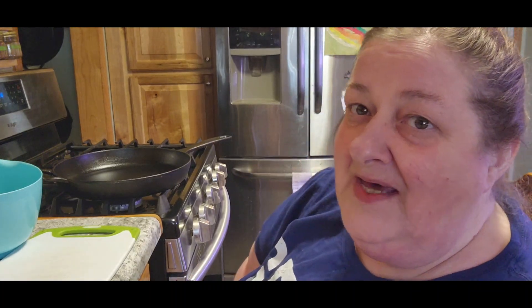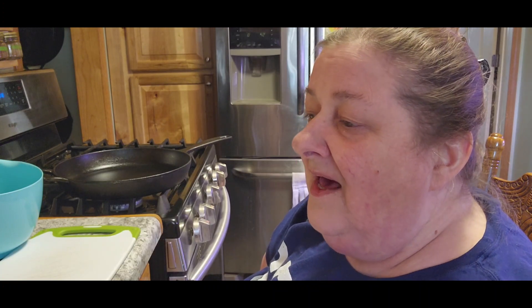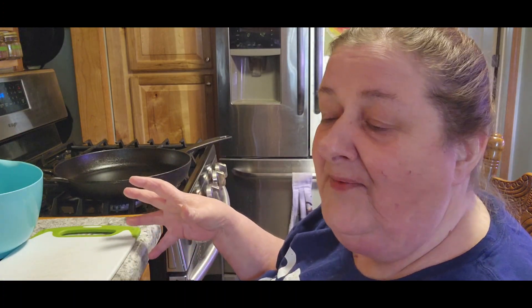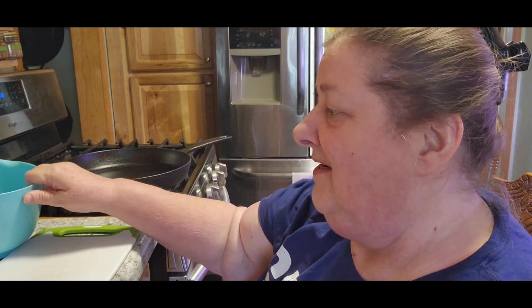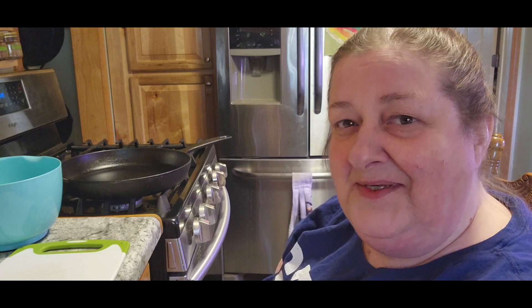I see you guys say all the time that you convert things to your Instapot or whatever, so I want to show how easy we can convert those things as well. On crockpots — like last night's meal that me and Tom did — we don't get paid on anything that's below eight minutes, so it came out 35 seconds short. And when you do crock pot meals, everything is getting thrown in and you walk away. There isn't tons of prep that would take up time on your videos, and you guys have asked for longer videos, not shorter ones.